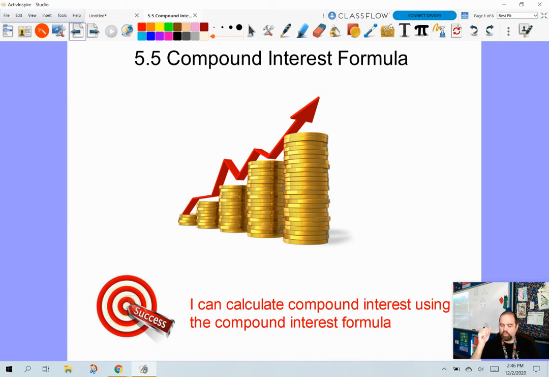So what this formula does is it kind of works around all the different calculations you're doing. If you look at the very first question on your assignment yesterday, you calculated the compound interest for 2 years quarterly. So you had to do 8 separate calculations to get from the start to the finish of those 2 years. This formula, it's one set of numbers and boom, you're done. So bear with me, okay?